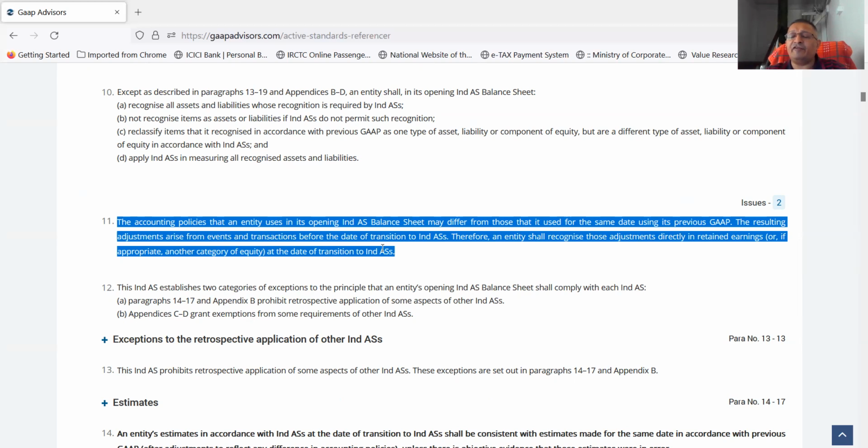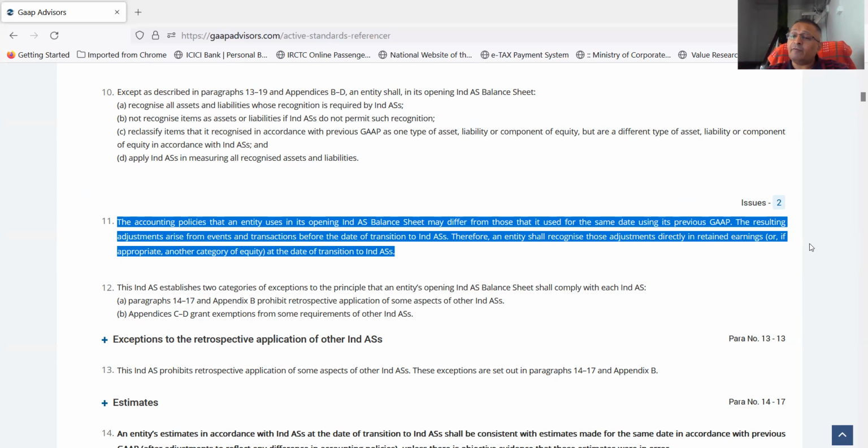That is para D5. If it follows cost model, then the fair value change, the change between the previous GAAP carrying amount and the fair value determined according to para D5 will go to retained earnings. Okay, the component of equity will be retained earnings.